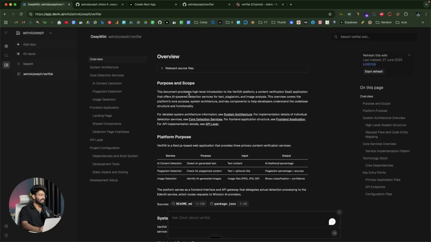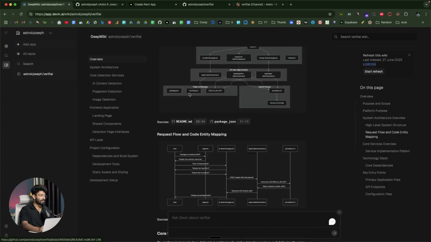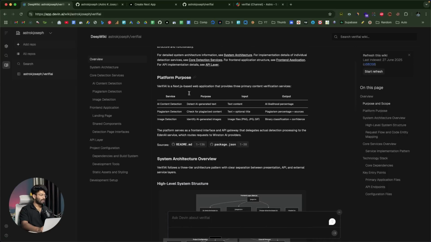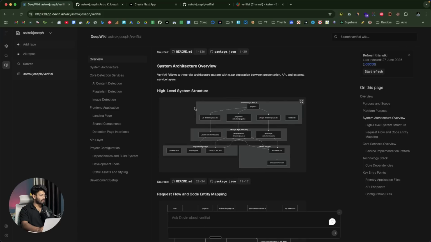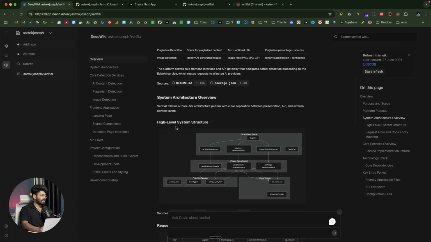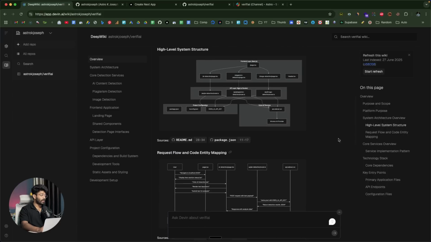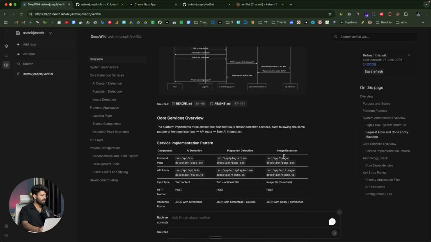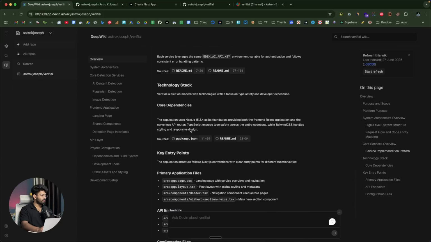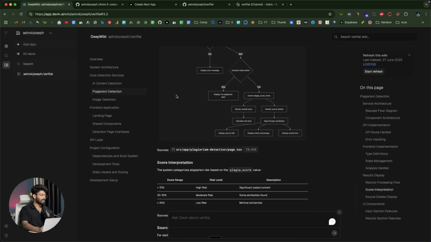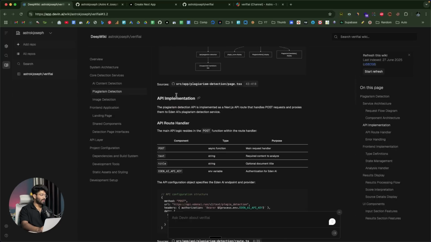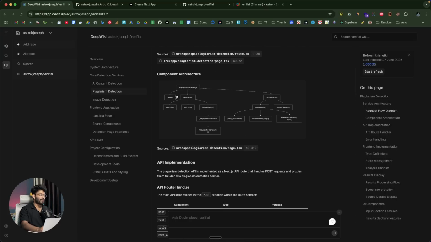So there you go. Devin has actually created an extensive documentation and a knowledge base with all these tables, details, references to the code, all these diagrams like system architecture overview, like high level system structure. Then we have request flow and code entity mapping, core services overview. Wow. I mean, you can find all that in here. So Devin has gone ahead and created all of this for us without us having to do anything.